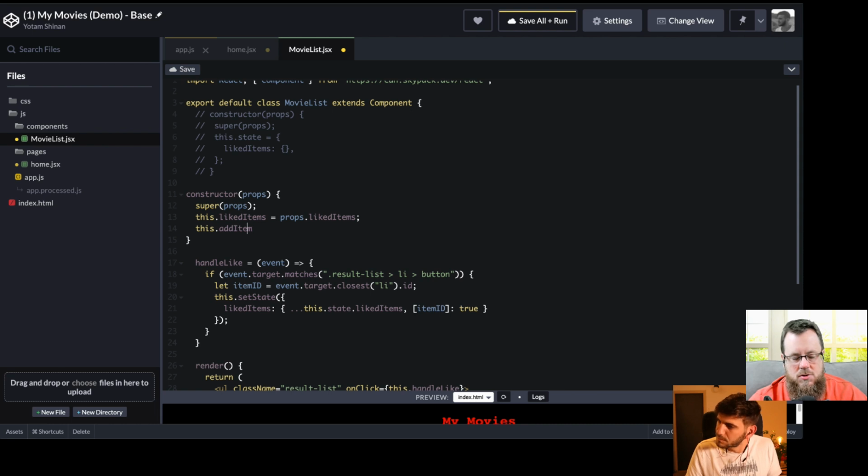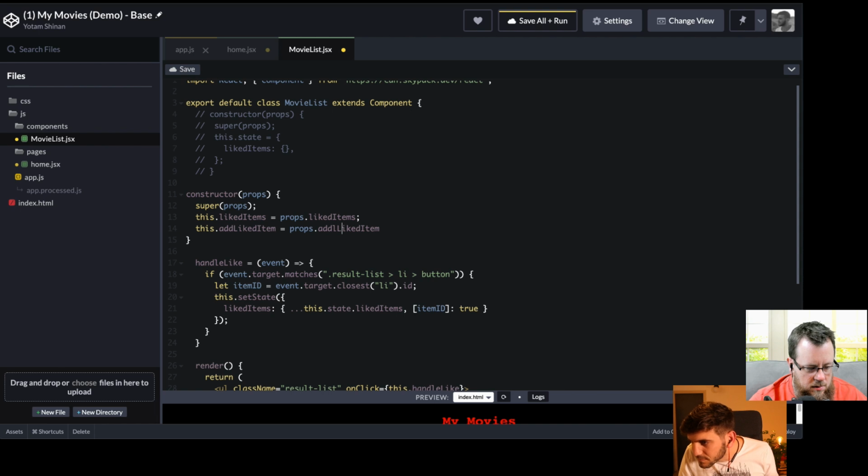That way it's a little bit more descriptive. this.addLikedItem is going to be equal to props.addLikedItem. I think we might have had a typo there. Yep. There we go. Okay.